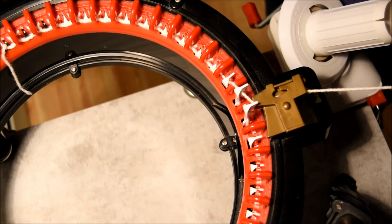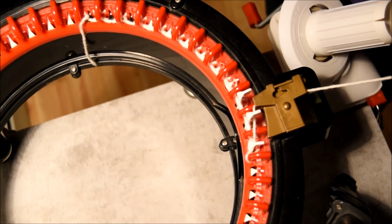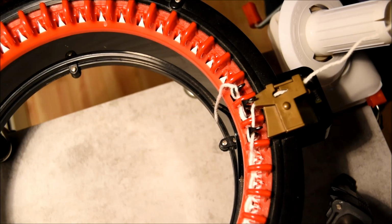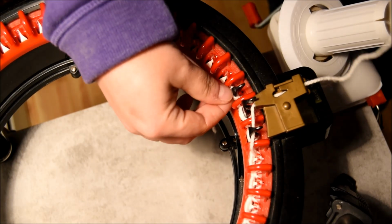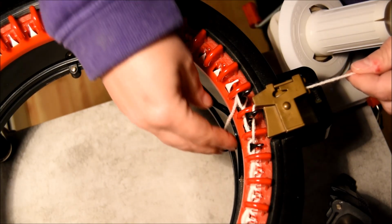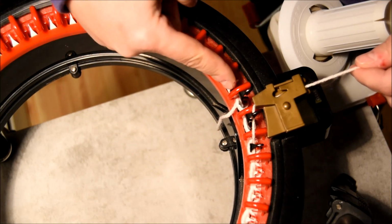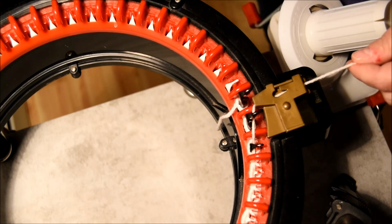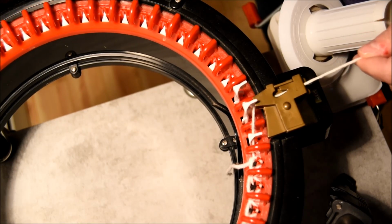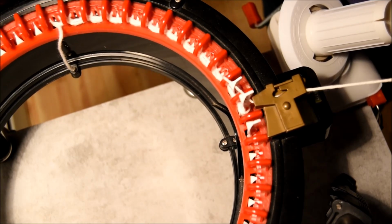So I will go and pass through like this, and when it's done I come back and it will grab. I do the same thing here, push it down, very important. It's not a rush when you do a flat knitting. So I go and again lower my stitch, and I will pass this one like this. When I go under it, I will be just fine to come back. You can see the stitches grabbed by the needle after.